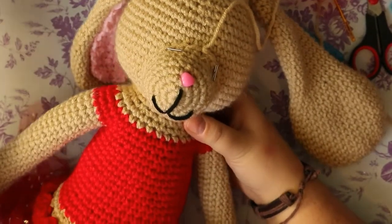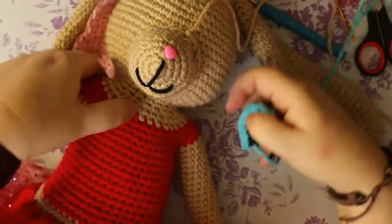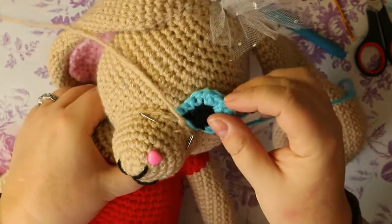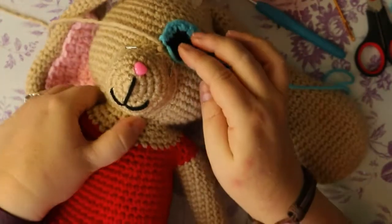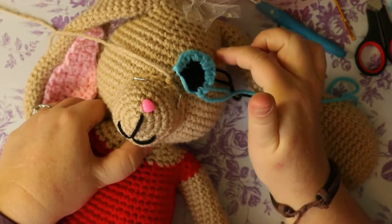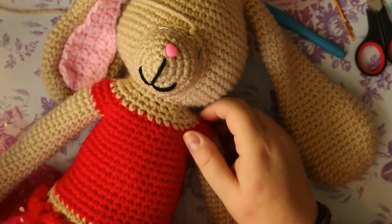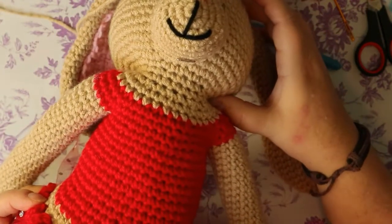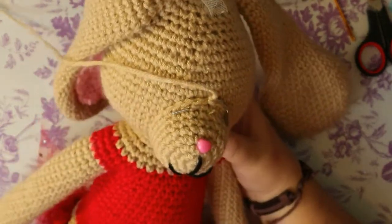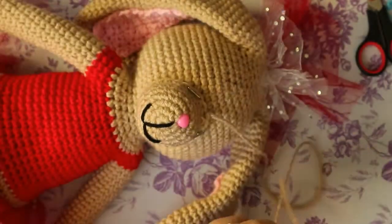I thought about making the big eyes for it. So here's one of the eyes I've already got made. My eyes are going to sit like that right on top of the muzzle, so you don't have much space up here, and we're doing little eyelash brows type thing. So put it as low as you can on his neck, if that gives you any indication of where mine is. I am not going to entirely sew this on camera, because it's just too difficult.